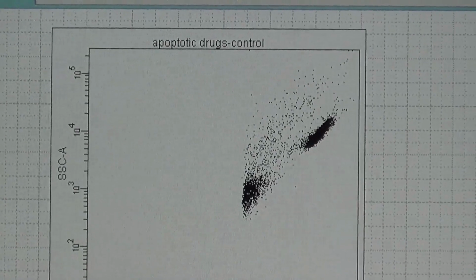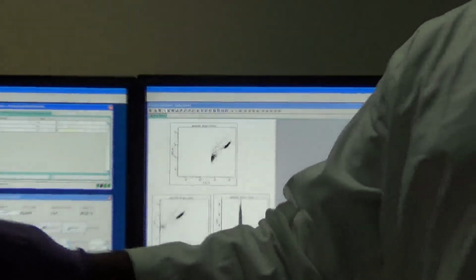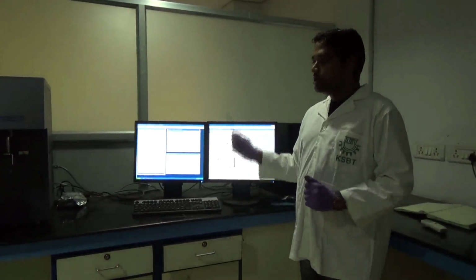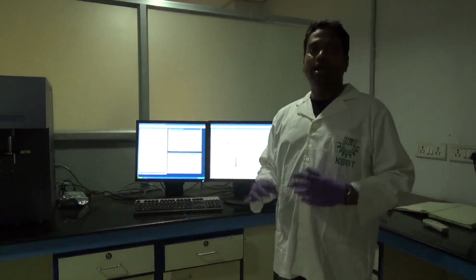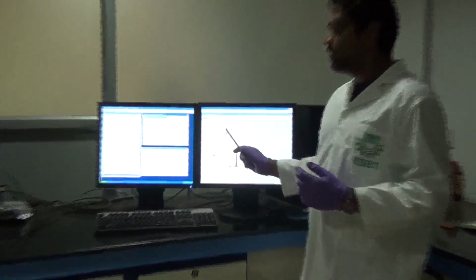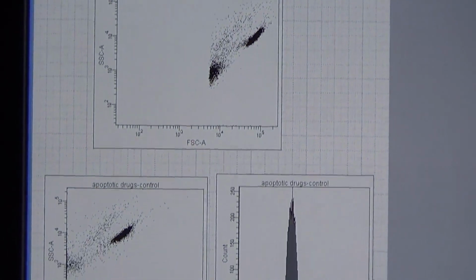Before going to the gating system, I would say one more thing. As I have used a homogeneous mixture of cells, we are getting a single population. If we were using a heterogeneous mixture of cells, then we would get different populations in this single XY plane. So that indicates our sample is fine, we are getting a single population, and we will now proceed with our further analysis.